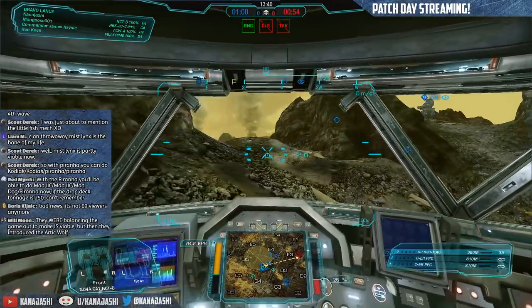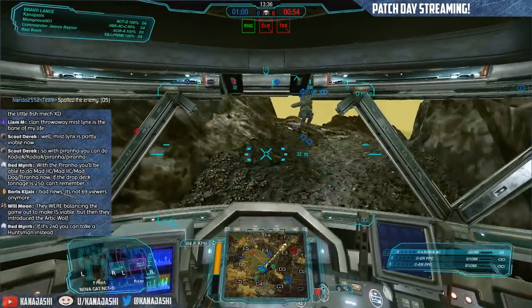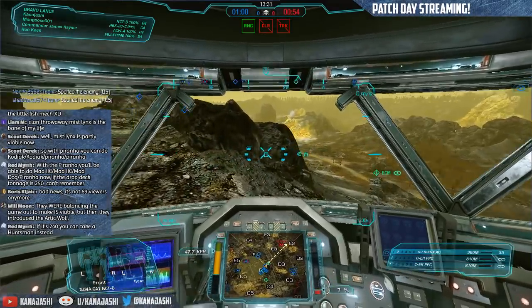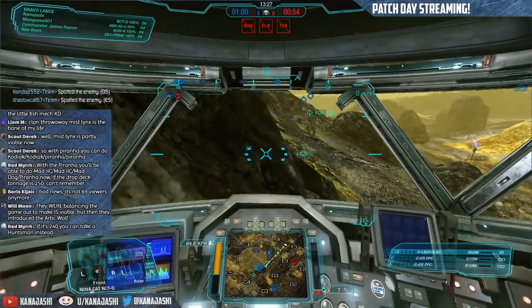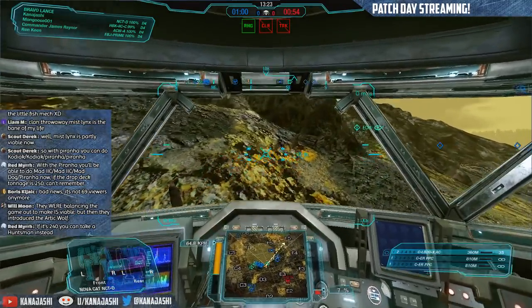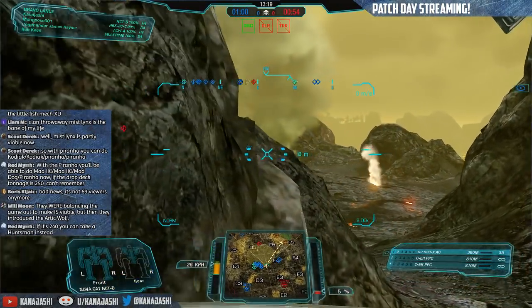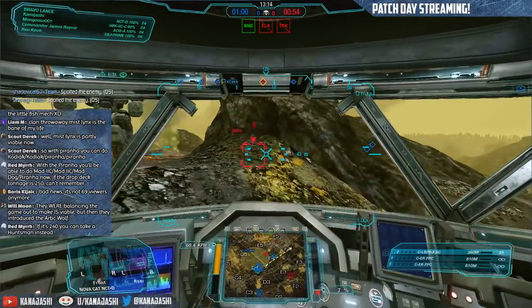I think their heat calculations only take into consideration the absolute quantity of heat the weapon generates, and not that factored by its cooldown. I'm not sure. I'd love to know their calculations, but Clan ER PPCs are always deceptively hot, in my opinion.